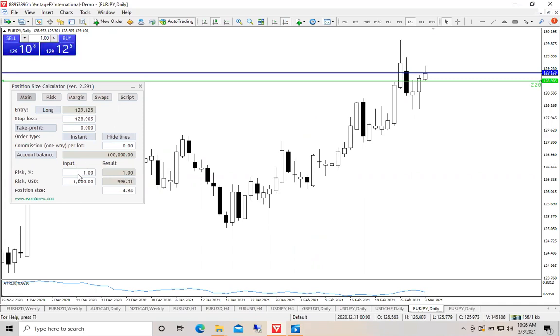Now, if you're risking 1% per trade, or that's your goal, then you just need to make sure that this little box at the bottom here where it says risk percentage says 1.00. For those of you trading the funded accounts in the funded program, you will never want to go more than 0.2, certainly in the initial stages.